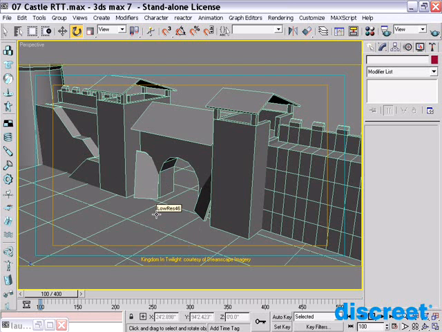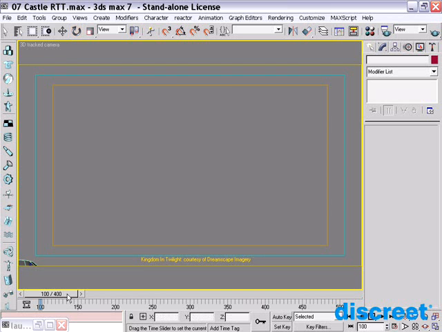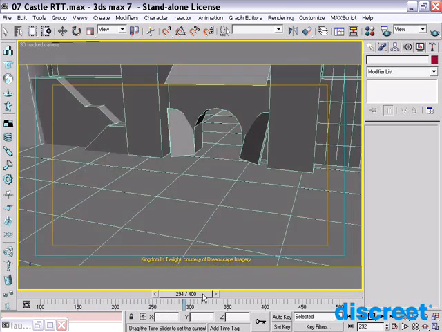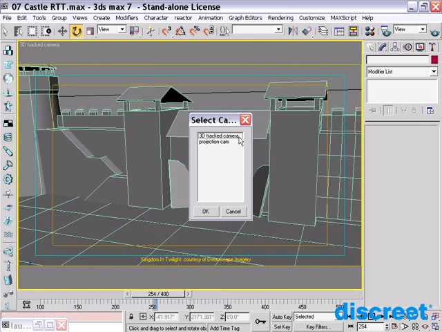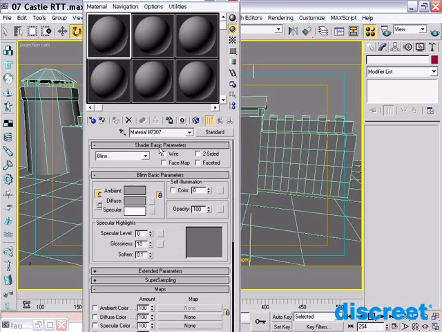So first thing I want you to notice is we have a couple different camera views in here. One of those is the 3D tracked camera. So this is a camera motion that was actually tracked off the original backplate that this will be put into. And the other camera is the projection camera, which is the same camera we used in the other scene to do our rendering. So now I'm just going to go into my materials editor, pick a material.